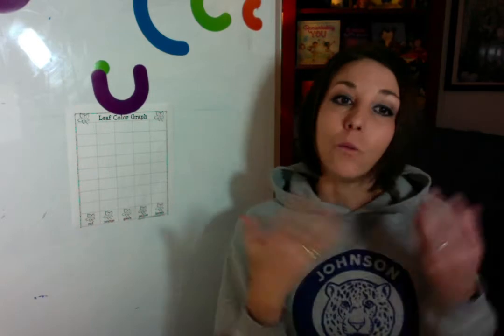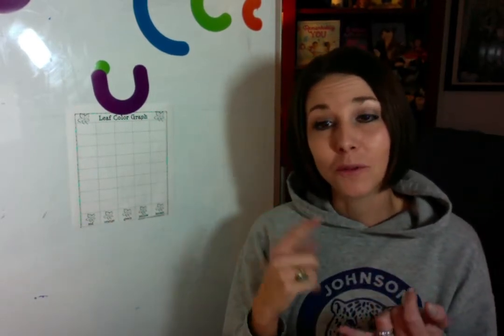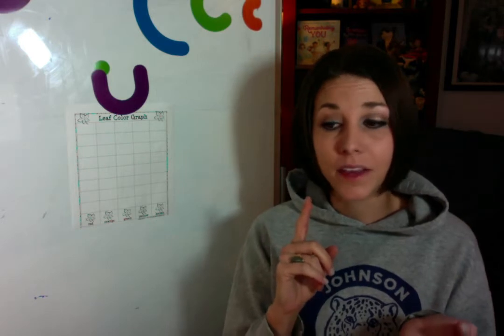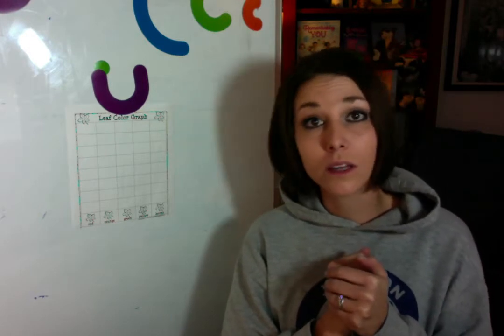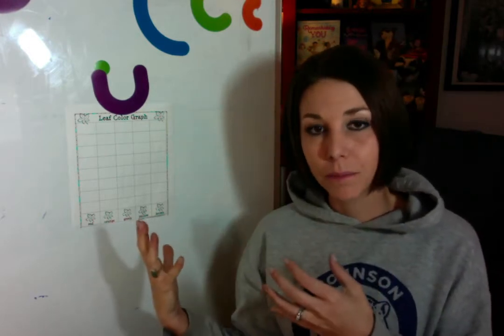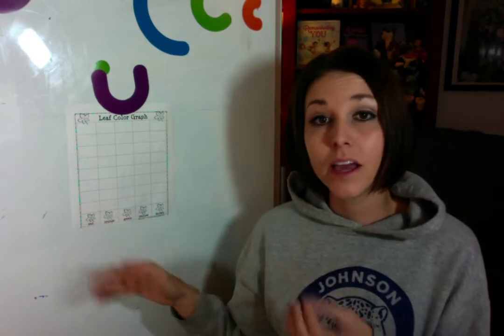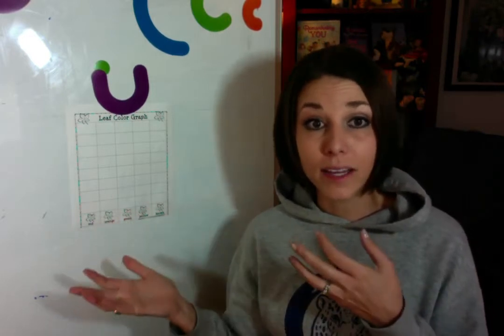So this week's activity, well, first off, graphing is super important. Not only is it what do we do with the data that we have, it also helps with counting. It helps with color recognition. It helps with being able to answer those more or less questions, and viewing something and making sense out of it. So again, more or less, the same, and things like that. This week's activity has to do with leaves because that's our theme.